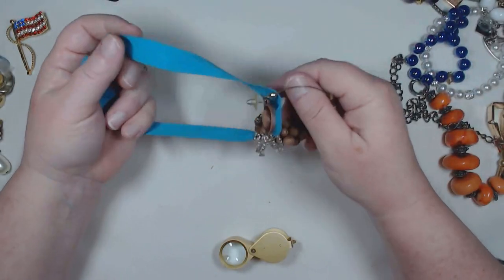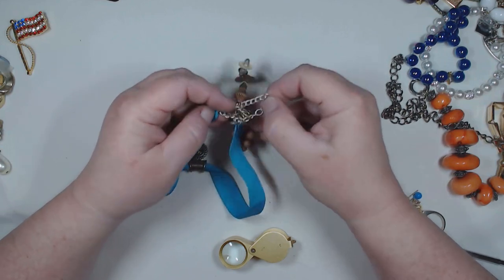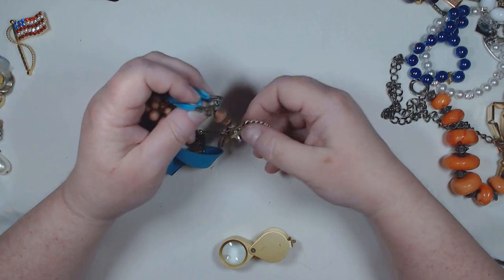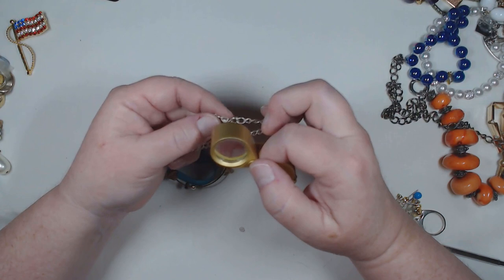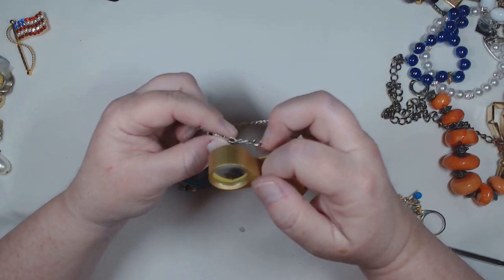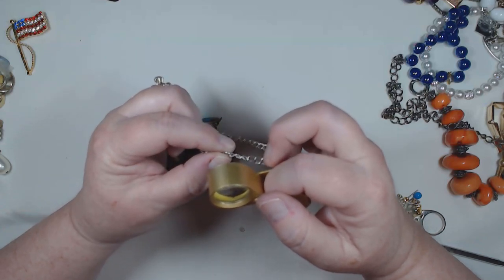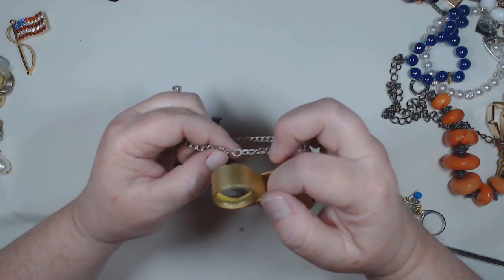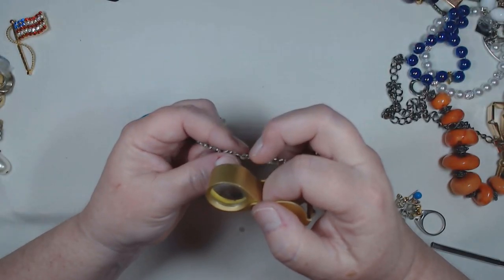Okay, and what is this? Another earring. Oh, see, another earring. It's always an earring that is making friends. Right, let's see if I can get this off of here. Alright, so it looks like we have, and that says sterling. This says PC. And then the jump ring is marked Prochain, and something else. Usually jump rings are not marked, at least not the ones I have found. Yeah, they both say Prochain.